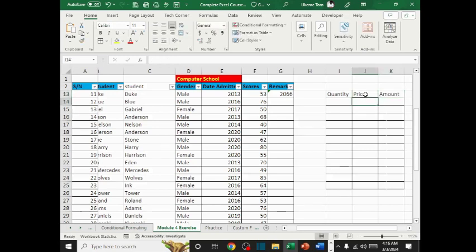Now this is a typical sales template. So all you need here is quantity multiplied by price to get the total sales.